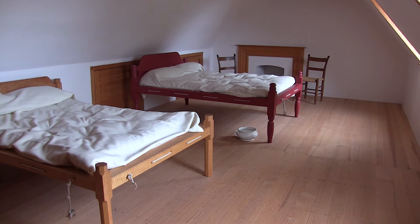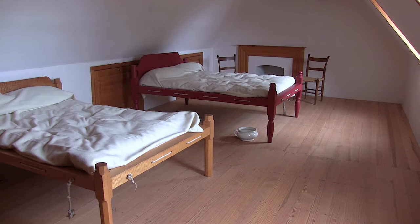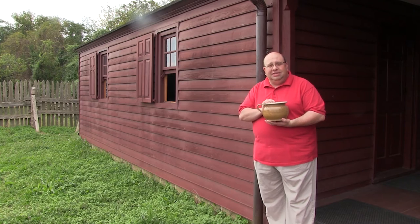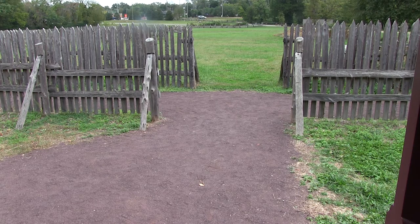Our archaeologists have looked for a privy or outhouse here at Ferry Farm. They would have been very excited to find one because of the information that privies yield. It was likely that there was no privy here at Ferry Farm. In rural Virginia in the 18th century, people would have simply been satisfied to use the chamber pot. Where and how were these chamber pots emptied? They came right to the back porch of the house and were tossed. Archaeologists refer to this area around the back porch, where human waste was emptied, as the midden or trash pile — the spot where the Washingtons and their enslaved workers disposed of anything and everything.